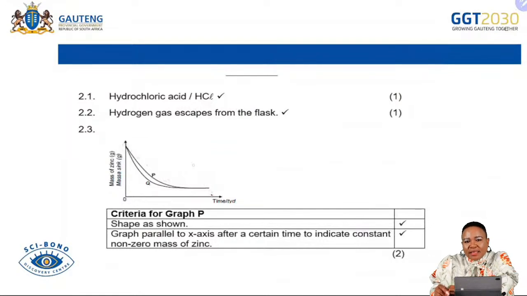So there is some mass that will remain, the mass of zinc and the mass of the beaker. So that is why our graph will not reach the 0 point. It will just stop before 0, because there is a certain mass that will remain, which is the mass of zinc, which is 0.12 grams, and also the mass of the beaker. So that is why our graph doesn't touch 0.